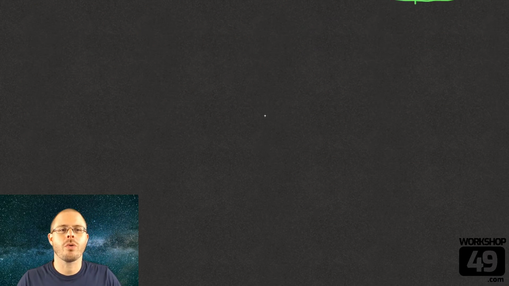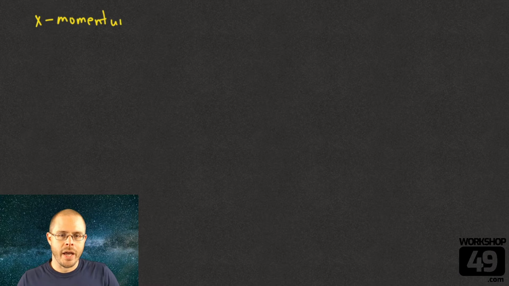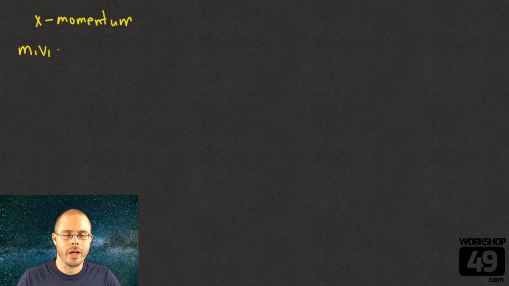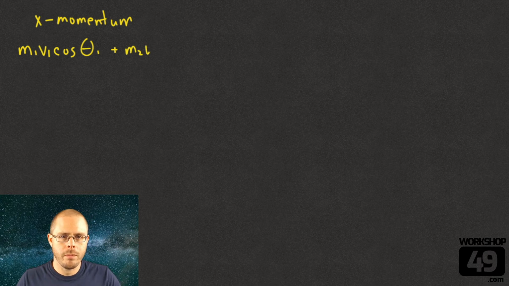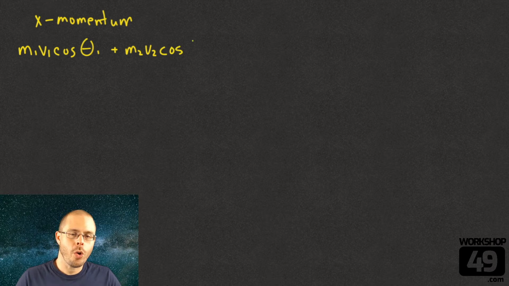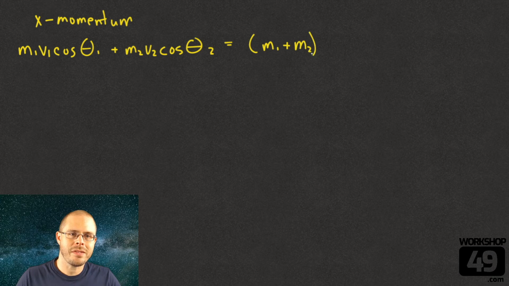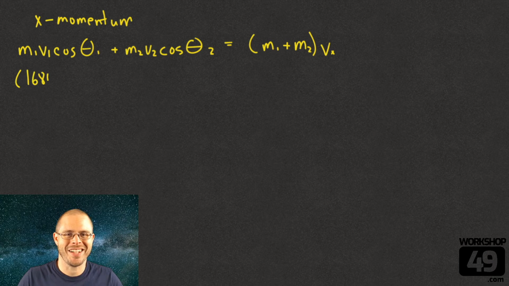I think what we're going to do here is scroll that up. And let's do x momentum first. Like all 2D momentum problems, you have to solve the x momentum and the y momentum separately, and then do a right angle triangle at the end. Our equation is the same, m1 v1 cos theta 1 plus m2 v2 cos theta 2. Now, here's the difference between elastic and inelastic collision. In inelastic collision, you simply add the masses together, m1 plus m2, times the x component of our velocity. It's actually a little bit nicer than the elastic collisions.